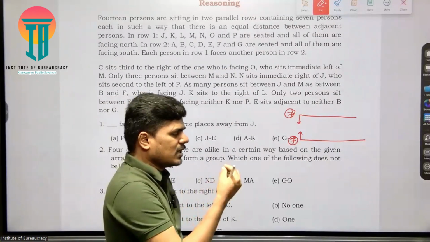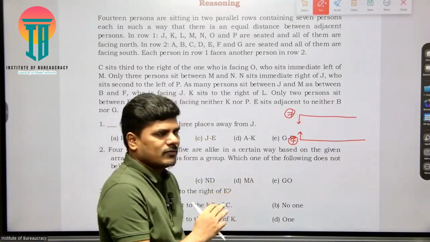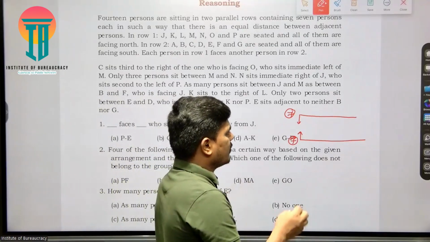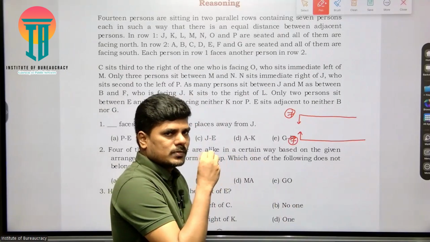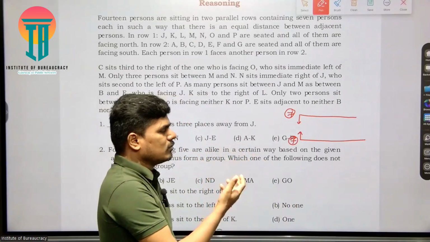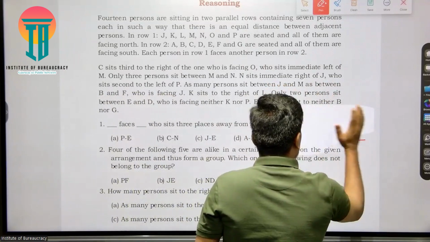If you make a single mistake in one place, your entire answer will be wrong for many of the questions. Some questions you may get correct, but some questions will be wrong. So we have to do it fast, of course, and try to decode it properly. So we'll try to answer this question.